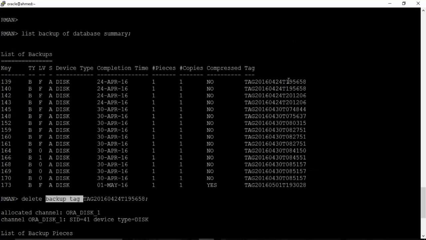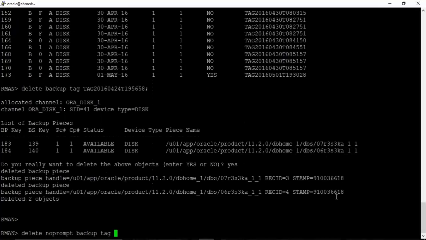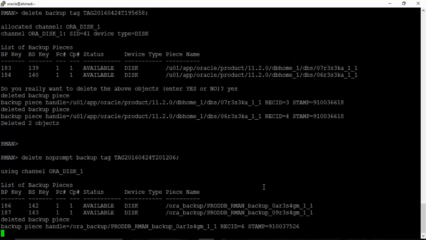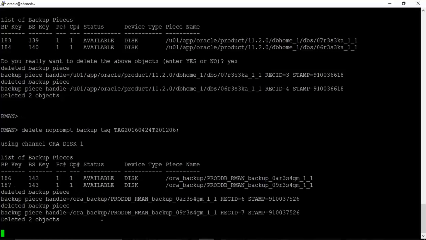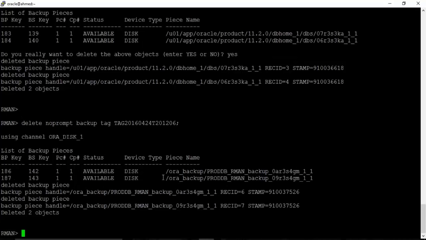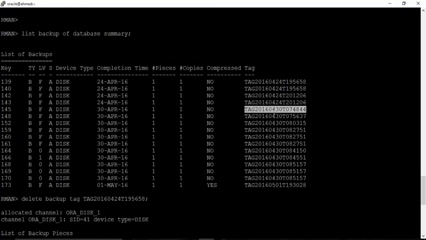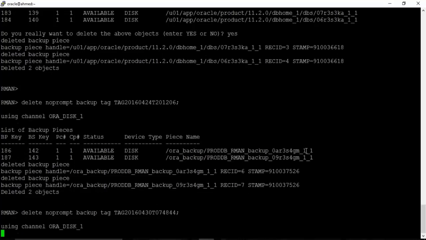So we have deleted the 195658 backup tag. We'll delete the next backup tag. Now you will observe that it is not asking whether you really want to delete or not. So delete no prompt backup tag, give the tag name, and it will delete all the pieces associated with the backup tag.